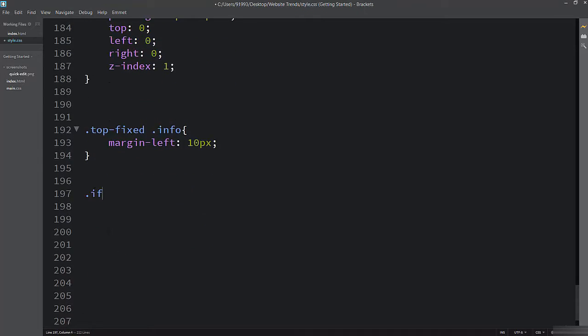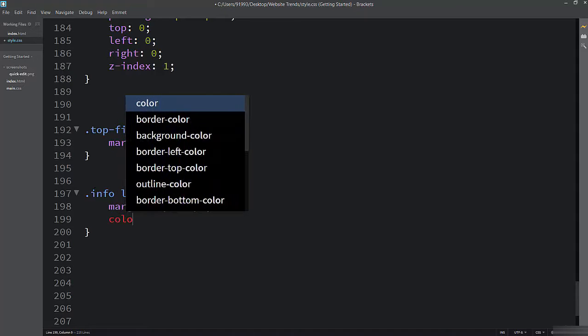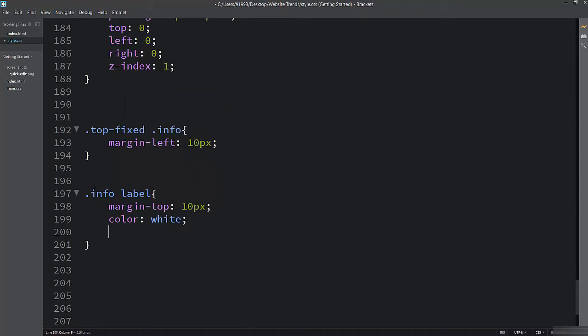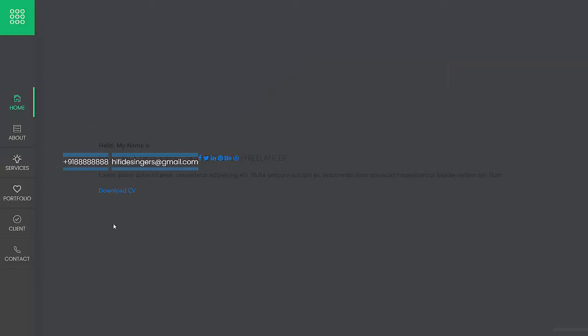Here I'm putting info label. Now I'm putting margin top 10 pixel, color white, font weight 400, font size 18 pixel, and now I'm putting font family Poppins and sans serif. Okay, you can see it is changing.